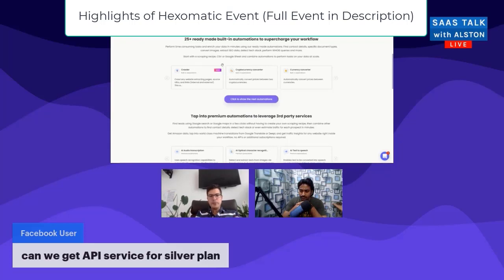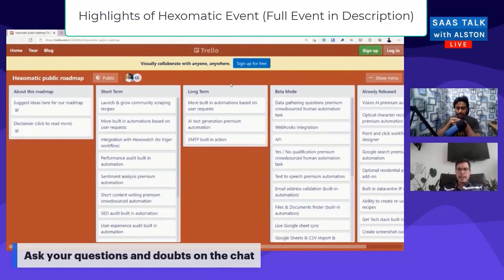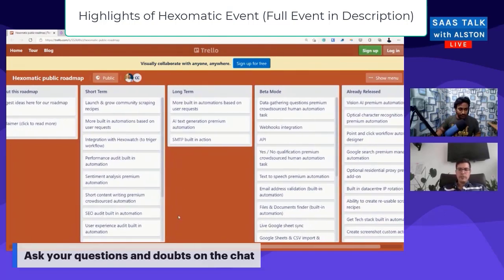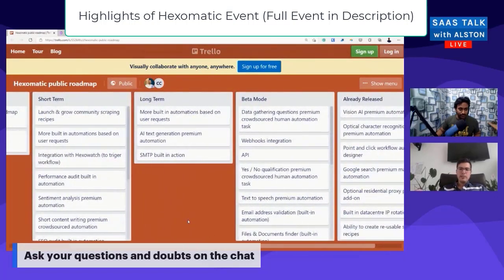And sometimes what we find is that pre-sale folks who don't know us ask us certain questions, and then when we talk to existing customers, they're like, yeah, once I used it, it clicked. I understood what it was about. So for example, right now we can do spelling and grammar checks. We can check for broken links. We can get SEO meta tags on pages. And you can basically use this inside your workflow on top of other data.